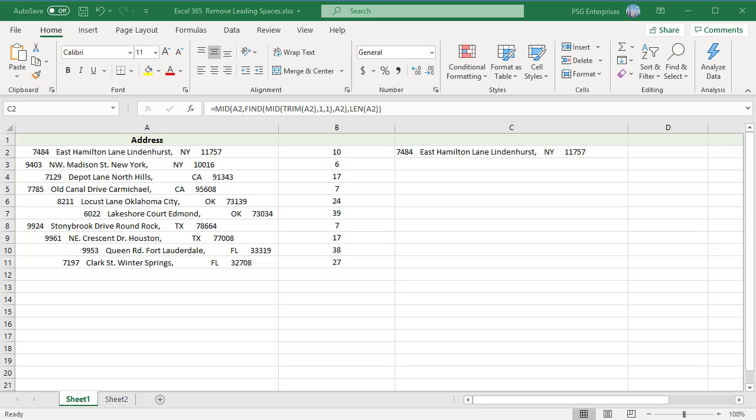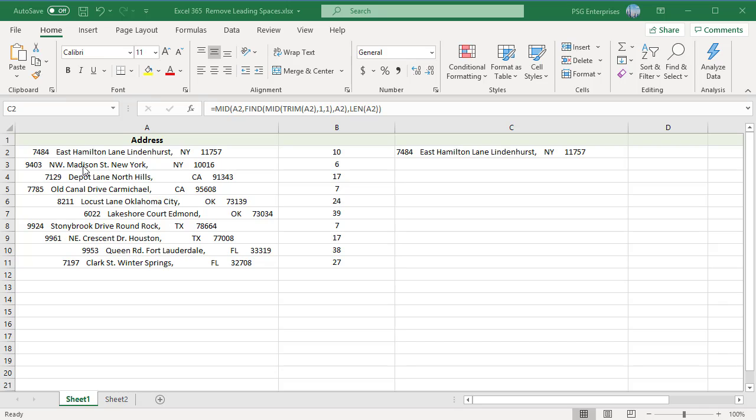Extra spaces before text strings in cells are known as leading spaces. When you copy text from external sources like web pages and databases and paste it in Excel, it may contain leading spaces, which are very difficult to point out with the naked eye. Using the TRIM function removes extra spaces from the right and left sides, and it also removes extra spaces between words.